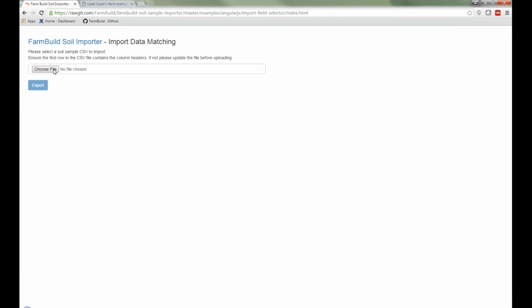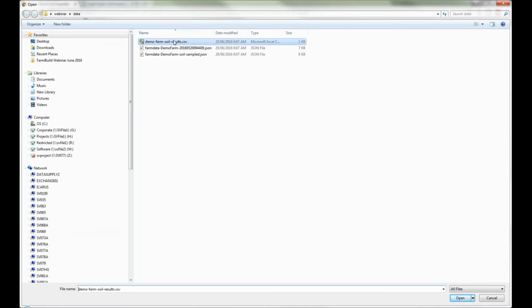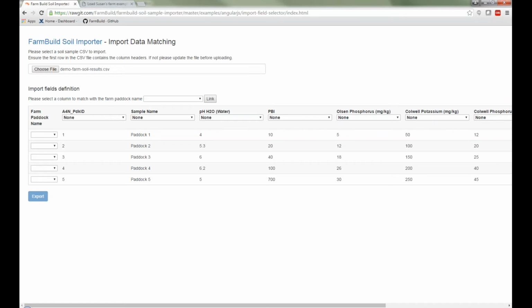I go back to the web page, and what I need to do is choose that CSV file. Now it provides me with a table. So if you're lucky like me and you have a good CSV file that matches all your paddock names, and the chemicals that you have as your header names in the CSV file are exactly the ones that we have provided as part of the API, and they're matching, you can use the function that we have here. It's called auto linking. So I can choose the column that I want to do the auto linking based on, do the link, and it tries to match the rows with the sample paddock name.